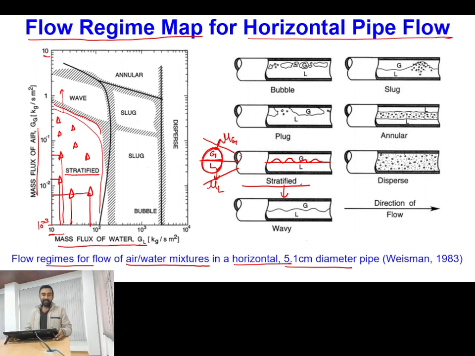So one desired point is, at least whatever the turbulent lengths people have specified, we should go beyond that. But that is also not a very clear-cut estimate. The better estimate is, if we are trying to develop a regime map in our laboratory-scale experiments, it is better to keep the entire pipe of the laboratory transparent. From the entry point to the exit point, you can continuously see the evolution of the phase distributions, and then you can decide at what point almost statistical similarity is coming in the flow distribution, so that after that point you can define that your pattern is fully developed.